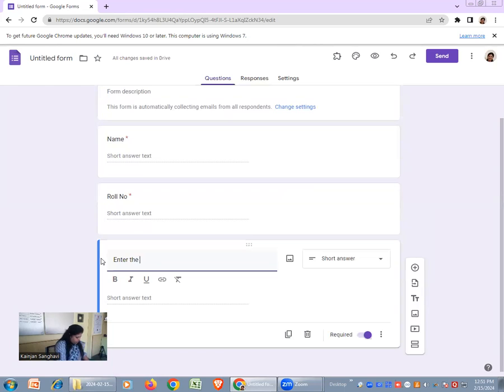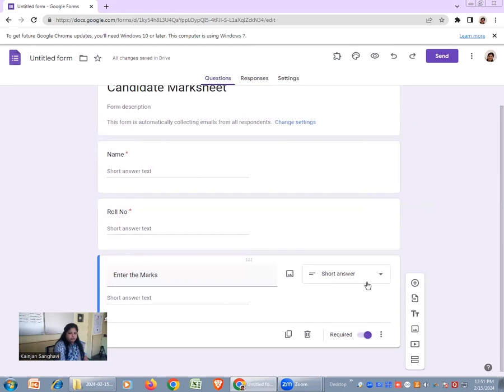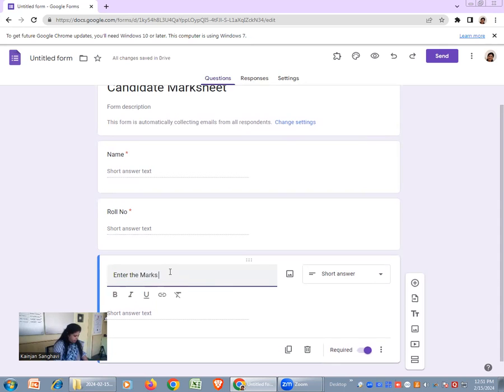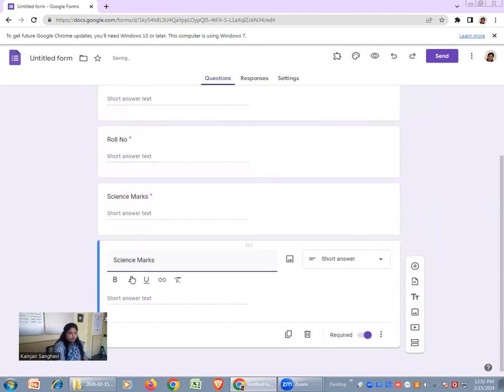Enter the marks. Suppose he or she will enter the marks. Science marks, I'll just write science marks, and after typing I copy it and say physics marks.